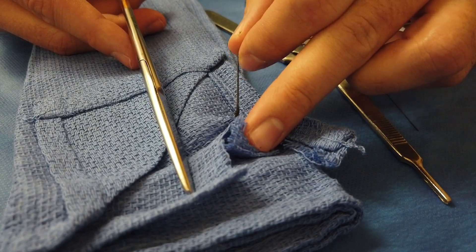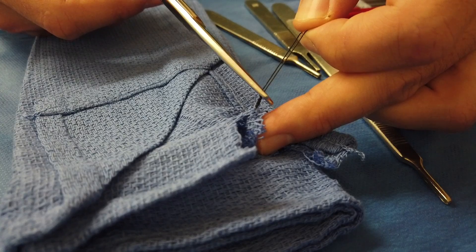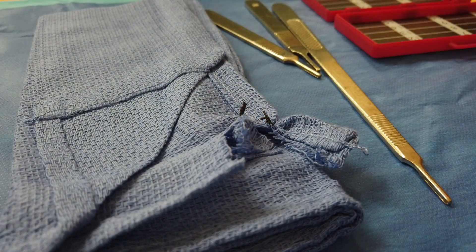For skin stitches, where you want as little tail as possible, slide the scissor all the way down to the knot until you feel it, then cut. It's key not to cut the knot — that's a skill that's learned and it still happens every now and then. Don't be worried if it happens; surgeons usually get upset but it does happen.